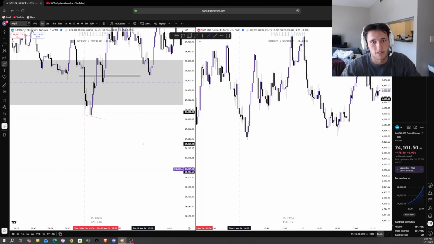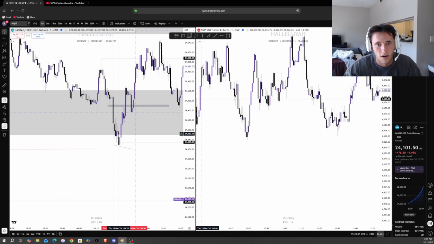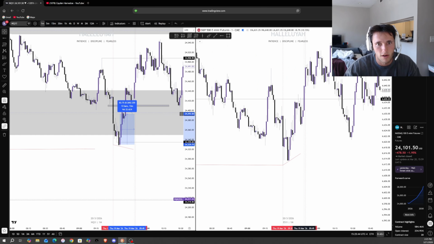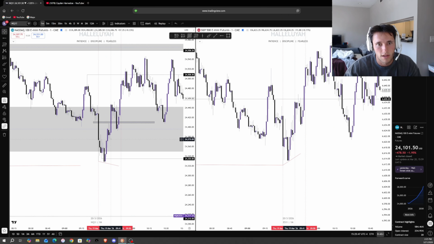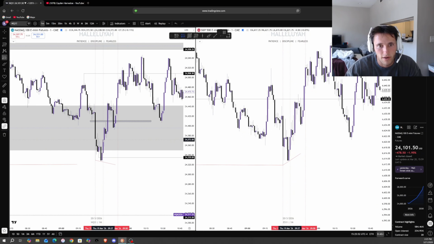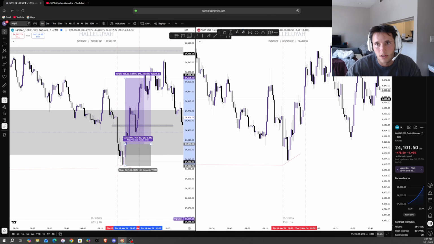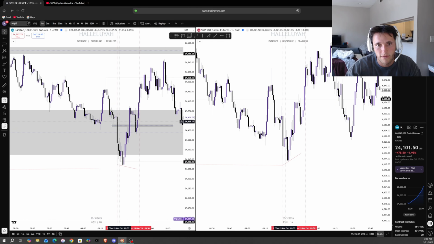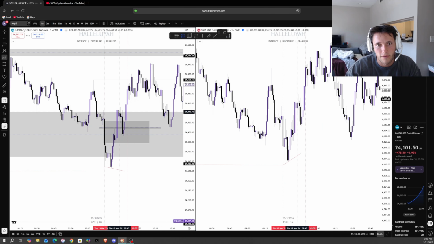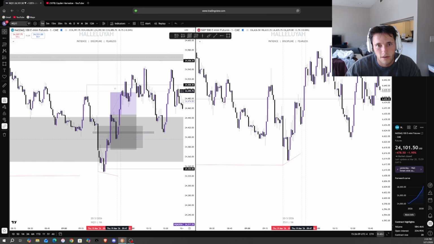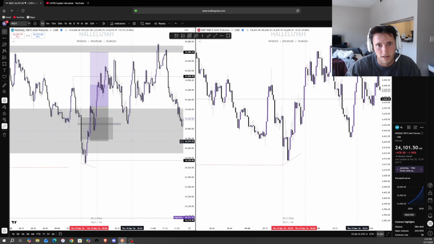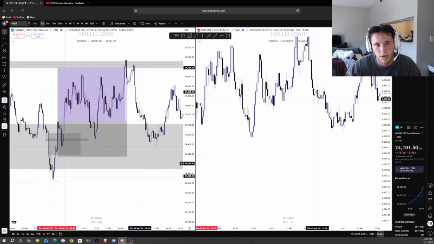As you can see here, we displaced extremely hard off this boom, and then instantly, we rip up 60 points. We get a little chop down, and then we deliver. Barely in drawdown. Actually, I guess that next candle I was in drawdown for a second, but that was the trade. You could also, if you're being ultra patient, have waited for this 5-minute to get inversed, or this to get inversed. If you're wanting to be a little more patient, you can enter it off this and stops here. But then I would have held my targets to here, so you'd have been stuck in this chop for a little bit. But the trade played out still, so whatever you're more comfortable taking, I was willing to risk on that trade.